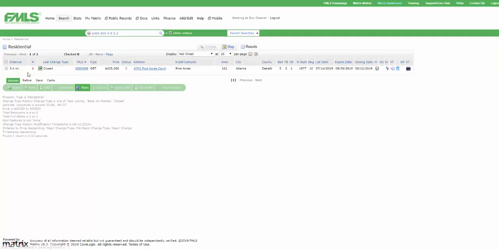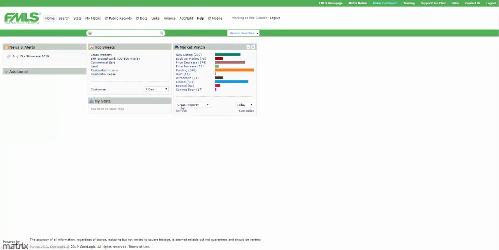And again, when I click on this, notice that it takes me to a regular grid. So if I want to email this to somebody, I can click on it, click email down at the bottom, print. I can take it into a cloud CMA. All of my choices in what's called the button bar below those results are offered to me because this is yet another grid with property data in it. Every grid that has property data in it gets the same button bars at the bottom of that grid. So it kind of becomes a familiar array of options at that point. So that's kind of in general what the hot sheets does, how you can customize it.